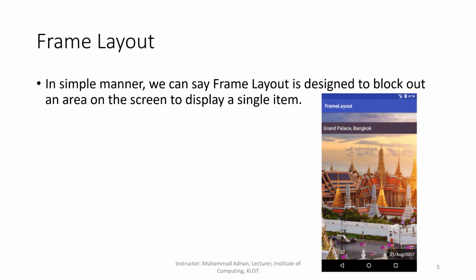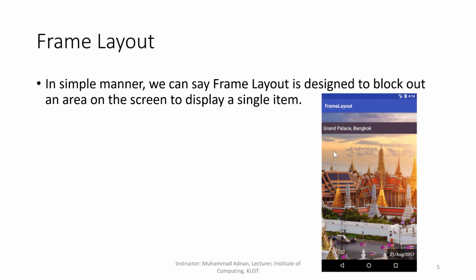Okay, but before discussing this app, I want to discuss some new layouts. One of them is frame layout. In a very simple manner, we can say that frame layout is designed to block out an area on the screen to display a single view or a single item. So here you can see that we have one complete frame layout, and inside the frame layout we have an image and two text views. It is recommended to use only one view in the frame layout, but you can use many views inside the frame layout.